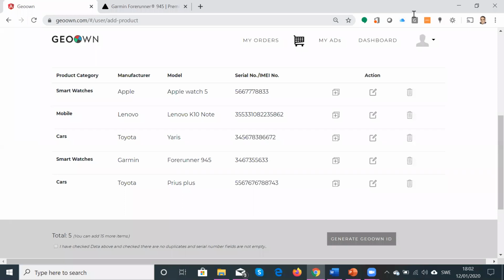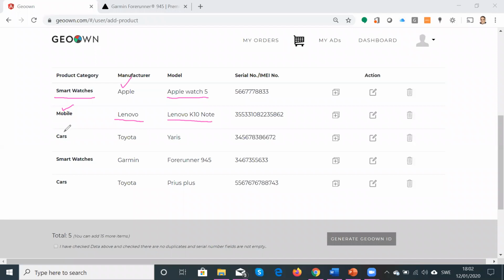Now let's look at these four possibilities which we have covered. The first possibility was that the product category was not there and the model was not there. On the first one, the manufacturer was there. In the second one, the product category was there, but the manufacturer was not there and the model was not there.